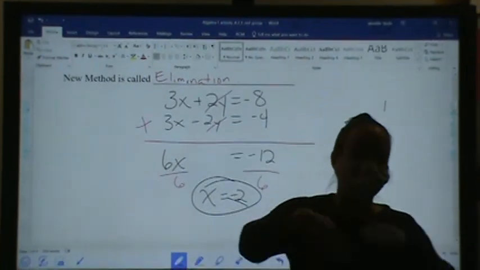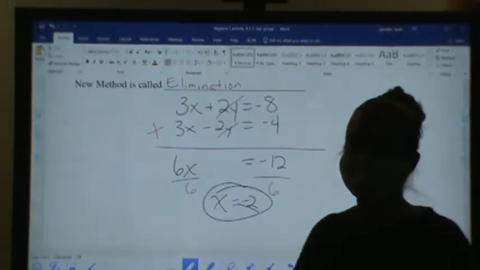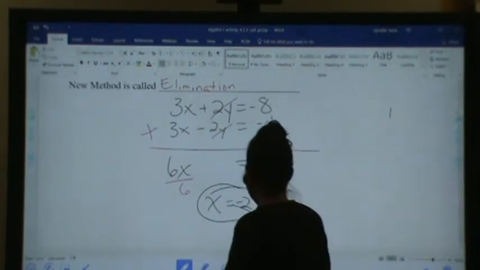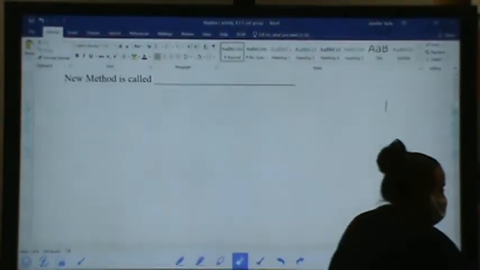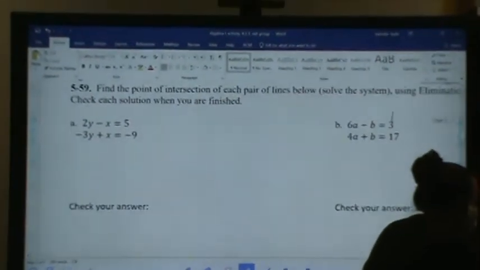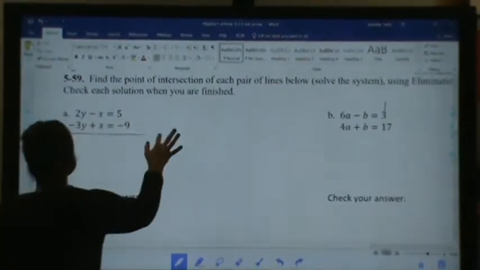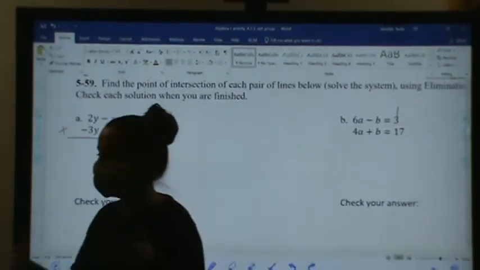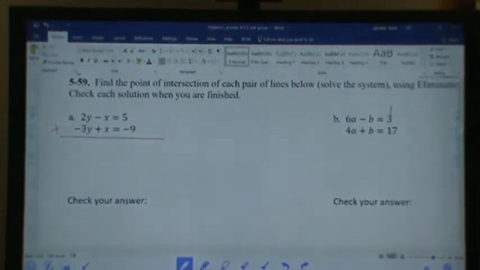Okay, now I'm not going to have you go back and find y, because we already know what y is. But isn't that, so I turn everything into elimination, guys. I solve everything through elimination. All right, what I want you guys to do is turn your page over, okay? And I want you guys to try A. Now remember what you're doing. You're drawing a line and you're adding those together, okay? And then see if you can find x and y. Remember, you're adding the two equations together.